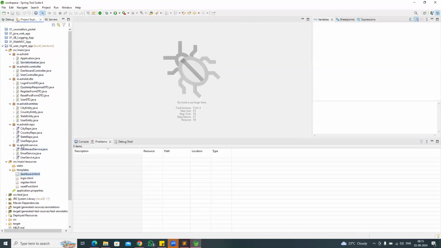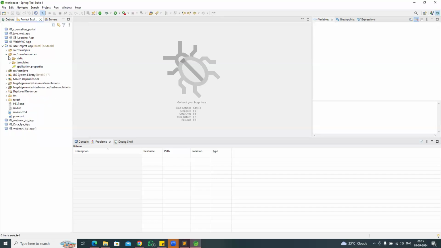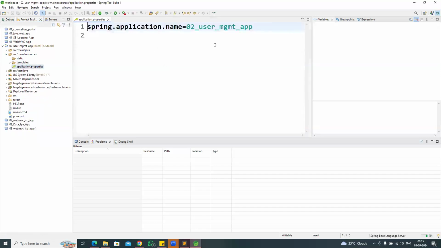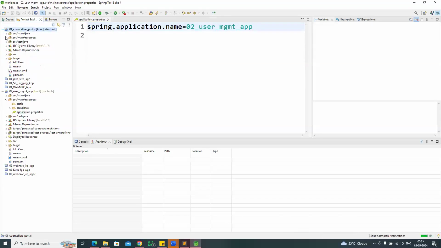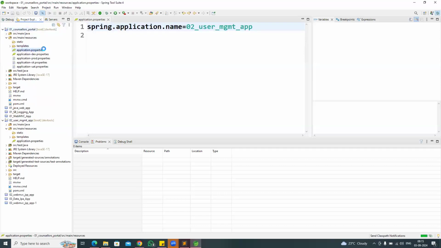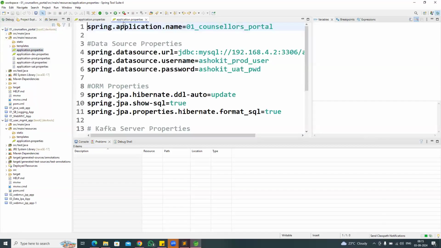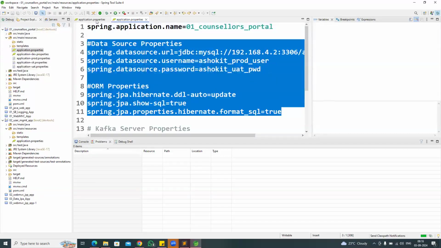Okay, then once the structure is created, go to properties file. We need to configure data source properties and SMTP properties. We are connecting with the database, and we are connecting with the SMTP also. Mails we have to send. Application.properties file. So here we are going to configure data source properties for our project.